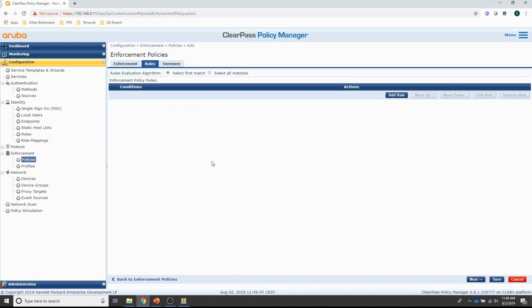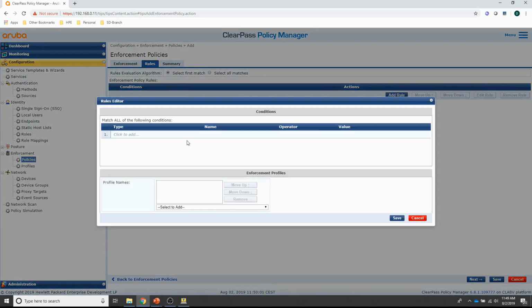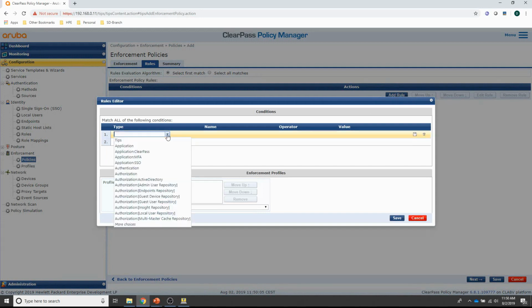Typically the rule configuration starts with very specific rules, and then the bottom rule is the most generic rule. So I'm going to add the camera rule first. For the camera rule, I will check the endpoints database.